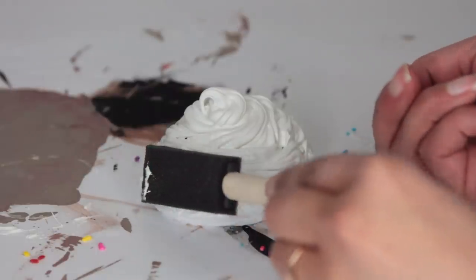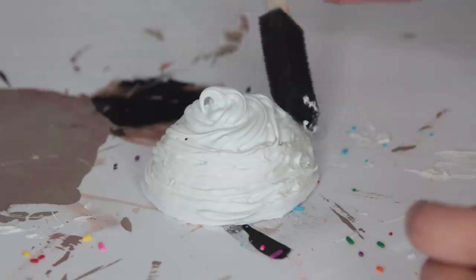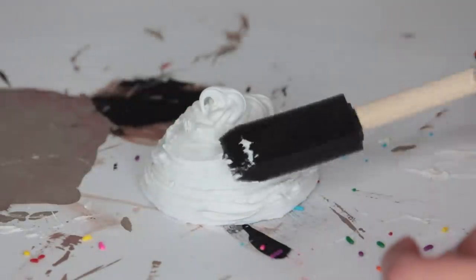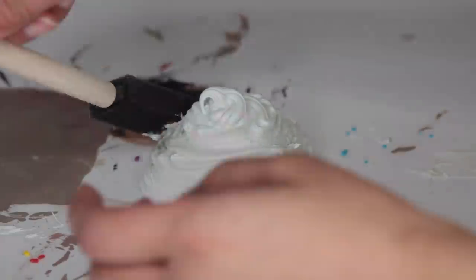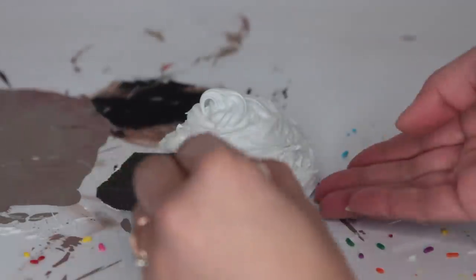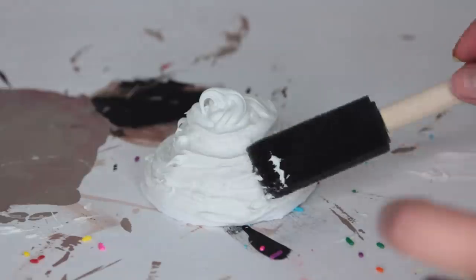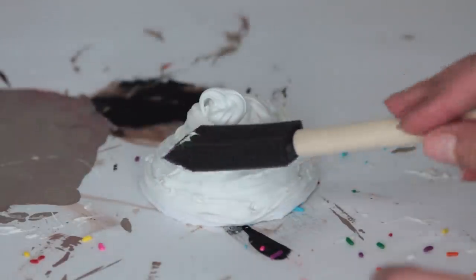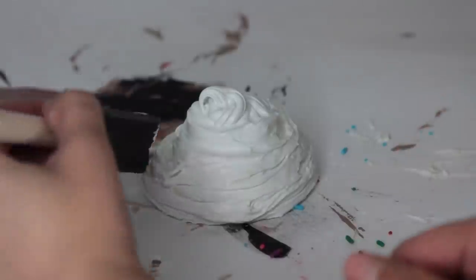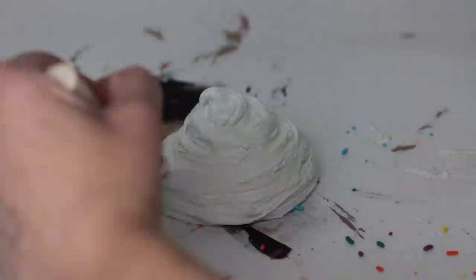If you're struggling or you don't have enough caulk, you can get a foam brush and slide the foam brush around your icing. That way you can smear it in the shape that you want, as well as getting caulk in every area you want it to be. I recommend getting at least 2 tubes of caulk, not just one. It takes about 1.5 for each little fake whipped cream that I made; one didn't do it for me.